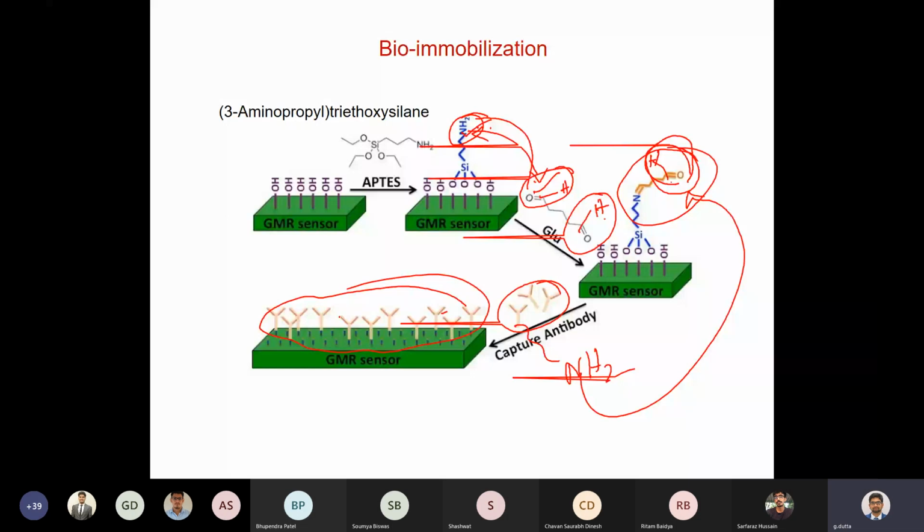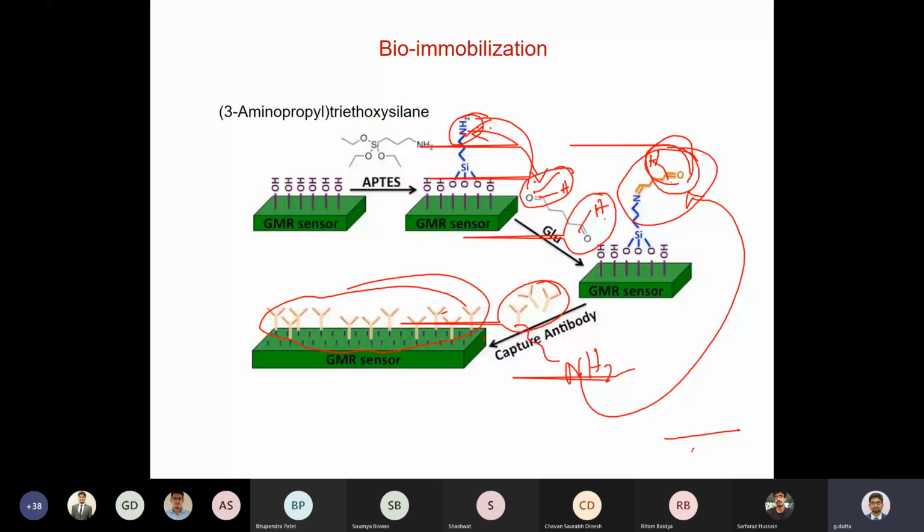Clear, guys? Sir, how good is silicon as a sensor surface? They are okay, costly, but yeah. See, that's what I'm saying. Sometimes we need an amine group, that's why we form the silica surface with an amine group. Sometimes we need a carboxylic group on the surface, because sometimes we need a gold electrode, because gold electrode is better for your sensor. Why is gold electrode better? That I will teach you again, during the selection step, about which electrode is more effective for the sensor. That time I will show you.